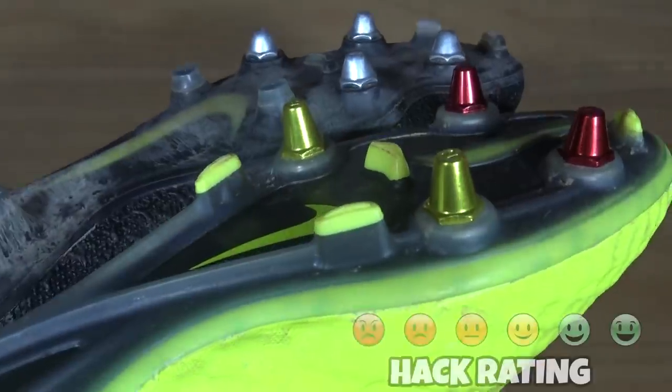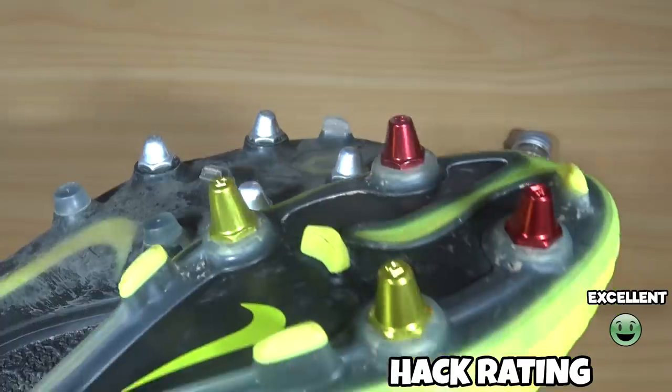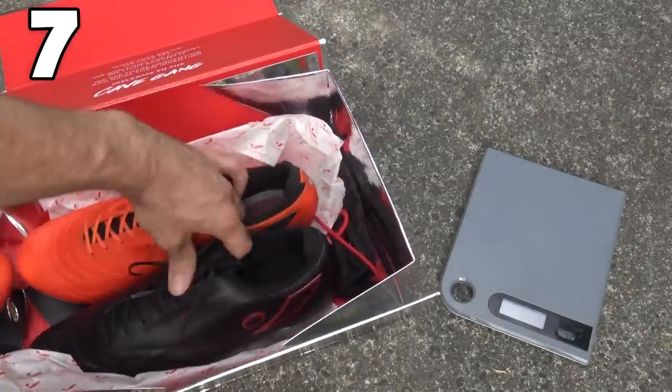But anyway, if you can, switch out the length of your studs. Here's the shorter studs in another boot. Switch it out, it makes a really big difference on those really muddy Sunday league pitches when you need the grip.